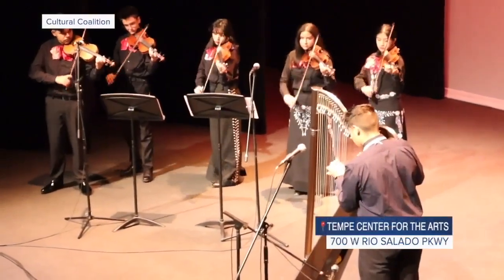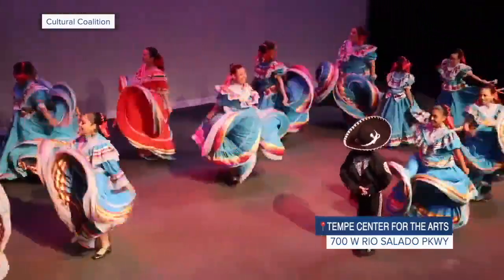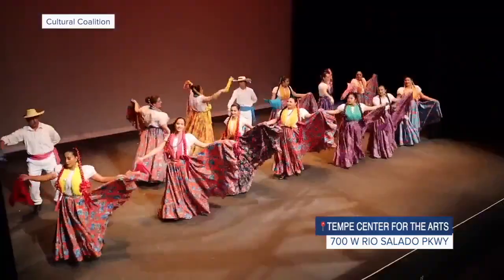Can you go into that aspect? What are we going to be seeing and hearing as well? Okay, in the big theater, we're going to have Ballet Folklorico Quetzali from Mesa here. And they're going to be performing with live mariachi music. And it's in a beautiful 500 seats theater. So all the families can come in and sit down, get comfortable.